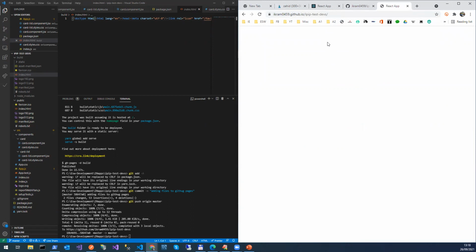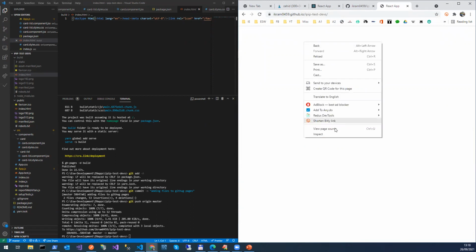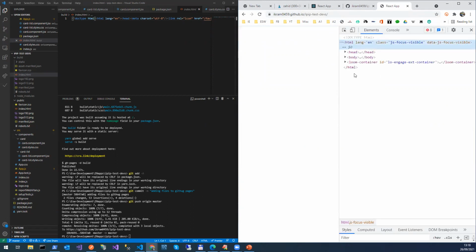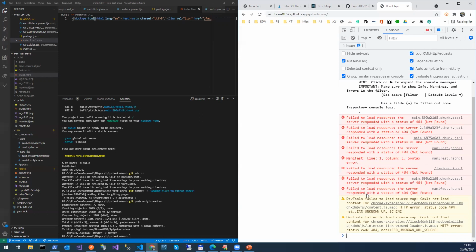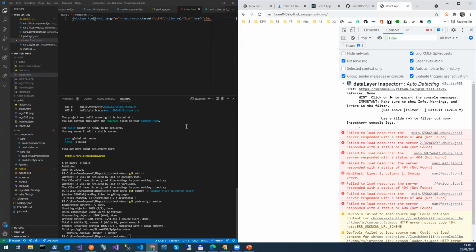So why does it show nothing? Failed to load. There's something wrong. Failed to load resource. The server responded with error 404. Yeah, maybe there was something wrong.